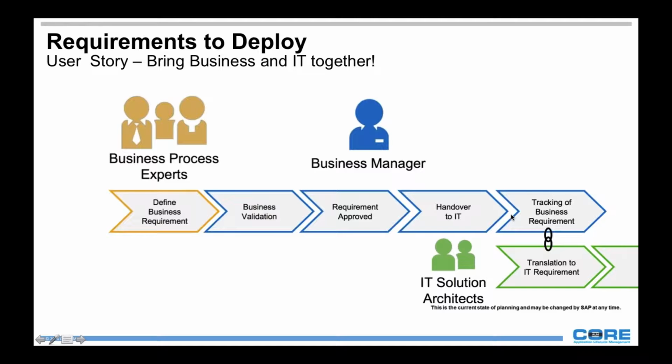And then I'm going to say, before I actually commit with my development team, I need to make sure my IT team understands this requirement and that we can do it. This is actually feasible, right? So your business manager will say, okay, approved, then hand over to IT. At this time, a new document will follow up. It's going to be a follow-up document from your business requirement document. It will create an IT requirement document.